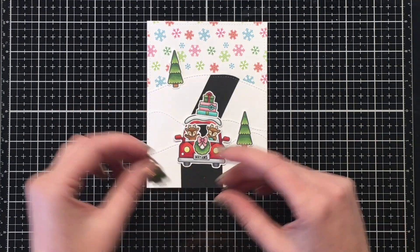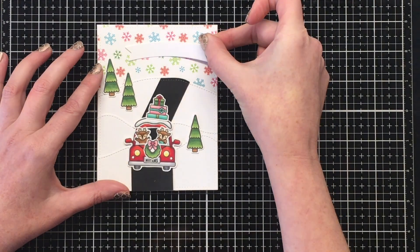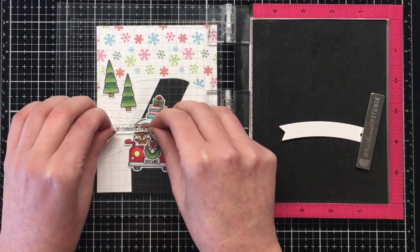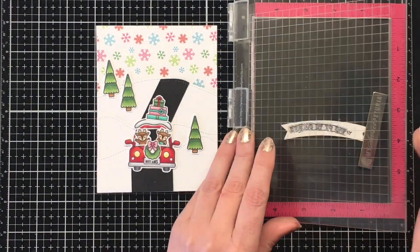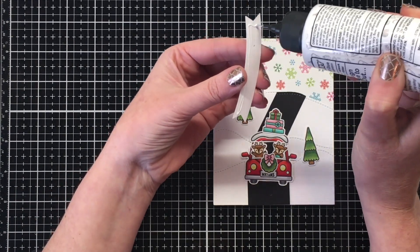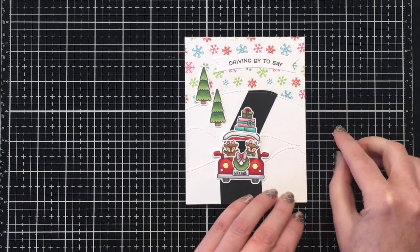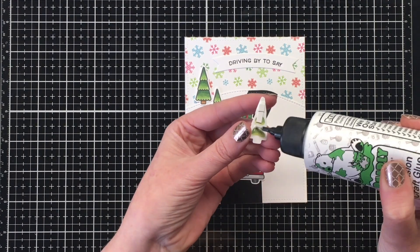I added the gifts to the top of the card and then played around with the trees — this tree does come in the stamp set which helps you build that little scene. I'm cutting a banner die with some white cardstock from the Heffy Doodle Tag Along die set. For this card I'm stamping black ink on white, but after creating the next card using black cardstock with white heat emboss, I liked that much better. I'll show you at the end of the video — I do come back and change this sentiment, and I'd suggest doing black with white heat embossing, which looks really great.